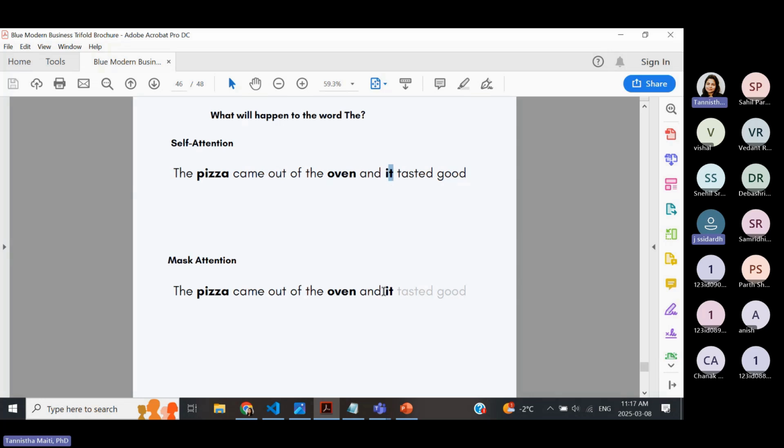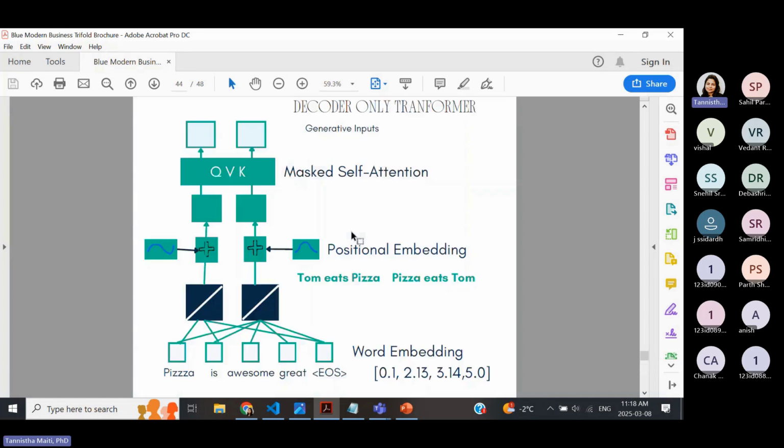Yes, in the first one, it is referring to good as well, and in the second one it is only referring to the pizza. No, my word of interest is it. So this is the word of interest.